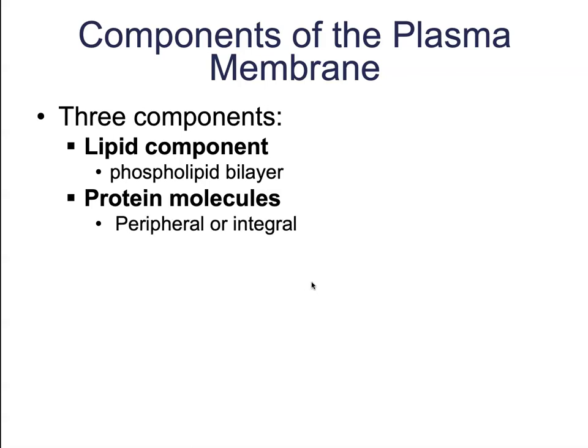So there are different types of proteins that can be either integrated in the membrane either partially or wholly. Peripheral membrane proteins are going to be proteins that only occur on the cytoplasmic side of the membrane. They're only going to be found on the inside of the plasma membrane. Integral proteins are going to be embedded either partially or wholly through both layers of the plasma membrane. And those integral proteins are going to be held in place by the hydrophobic, hydrophilic regions on that protein, or they're going to be attached to the protein fibers of the cytoskeleton.